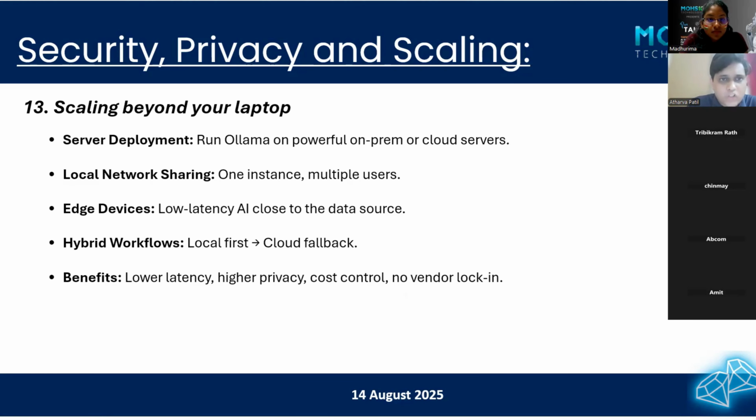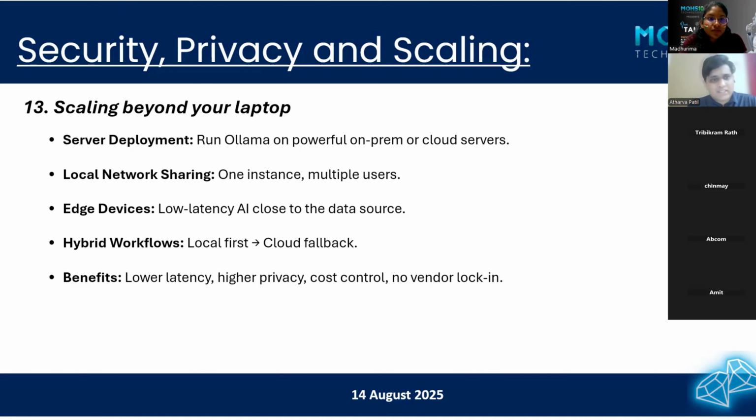Scaling beyond your laptop. Basically, if we want multiple people to use the model, we can deploy it on our server and run OLLAMA on any powerful cloud server. The second method is local network sharing. If multiple laptops or computers are set up on a local network, a LAN, we can download it on one instance and multiple users can use it.